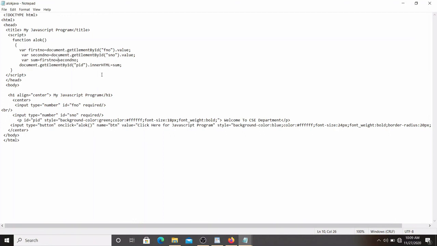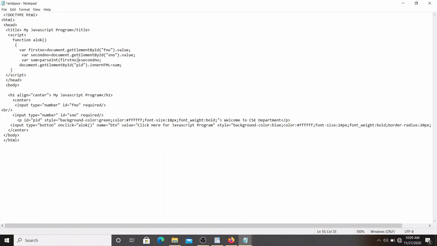So in that case, whatever string value is coming, we have to convert to integers. For that purpose, in any programming language, we have a concept called typecasting. So here again we have to convert into integers. For converting to integers, like in Java programming, we can use parseInt, parse with small p, capital I and t, then this value.